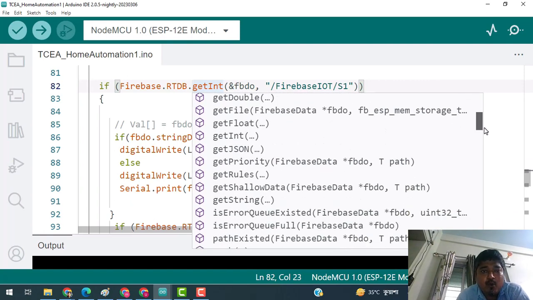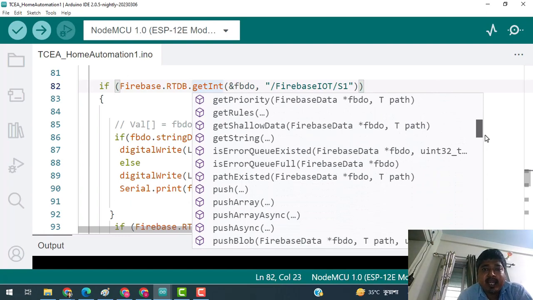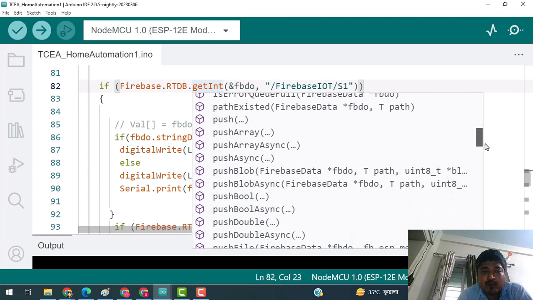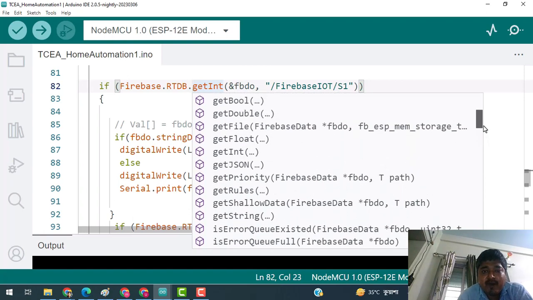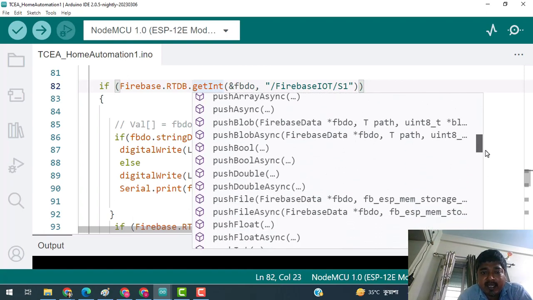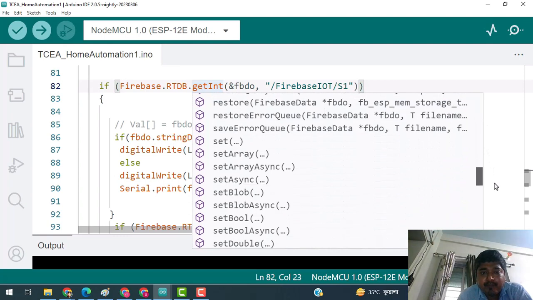We may use two things. One is getInt for getting the Firebase value. If we want to store a value in Firebase, we will use set, that is set or setInt or setString.